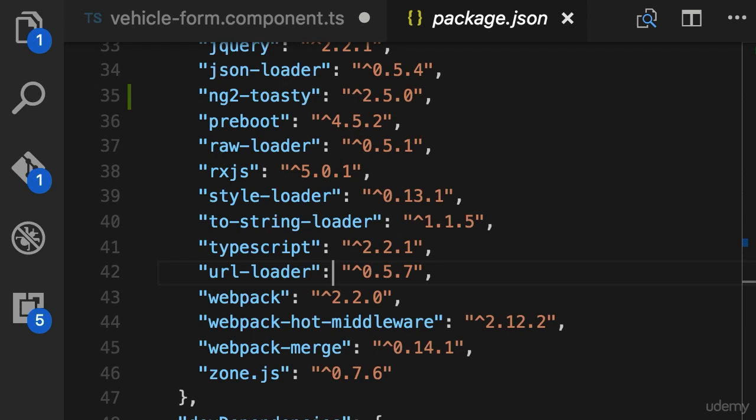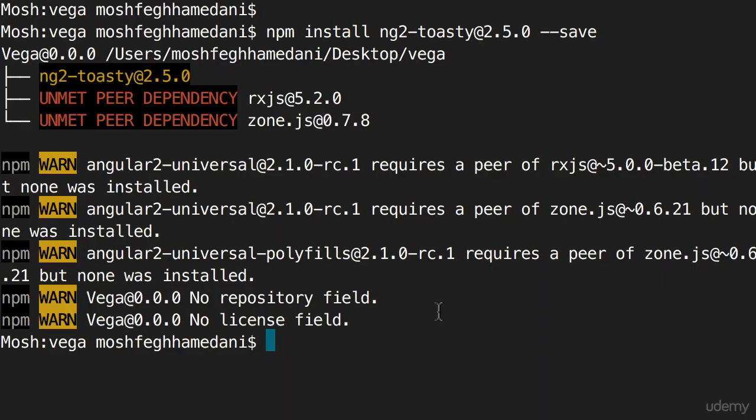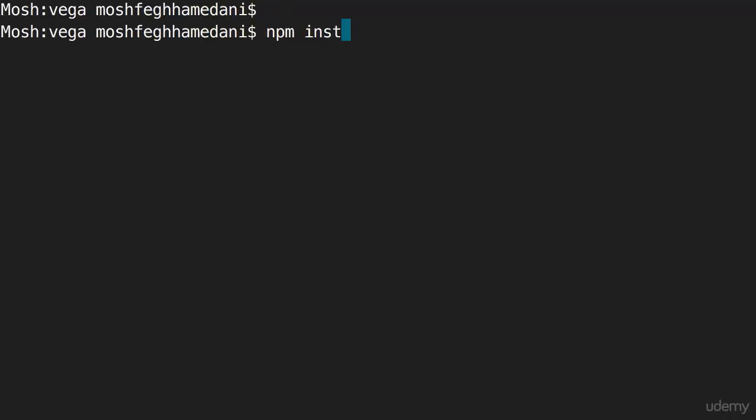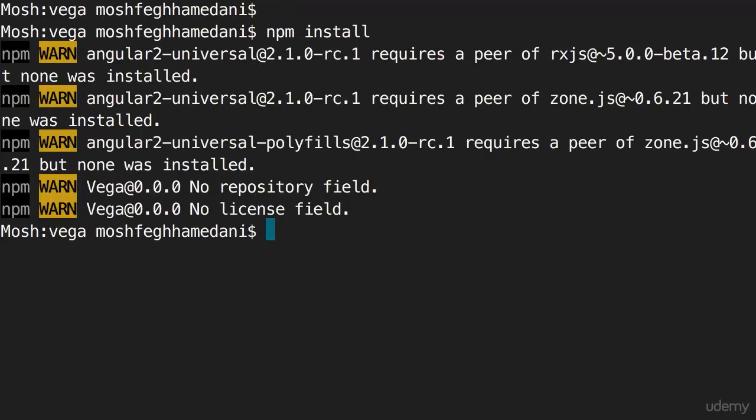But if you look at package.json, you can see we are using an earlier version of this module. So I'm going to change this to 5.2.0. Also, here we need Zone.js version 0.7.8. So once again, in package.json, I'm going to upgrade this module as well. Save. Back in the terminal, npm install. All right, beautiful. We don't have any errors.